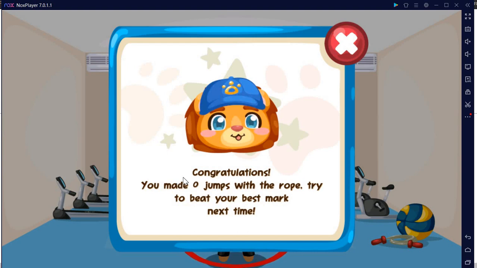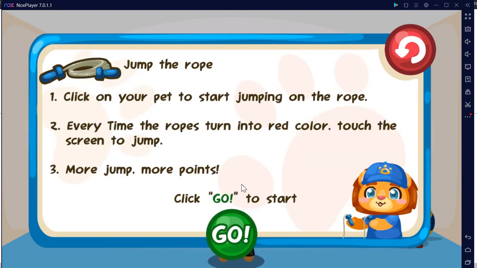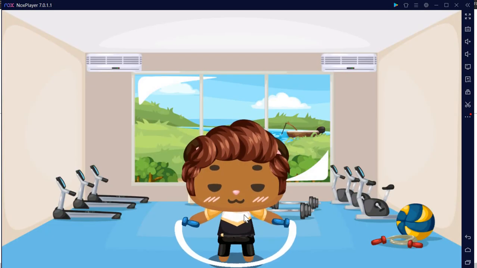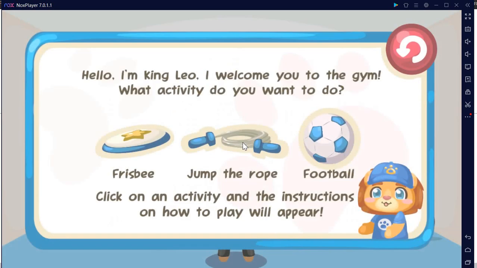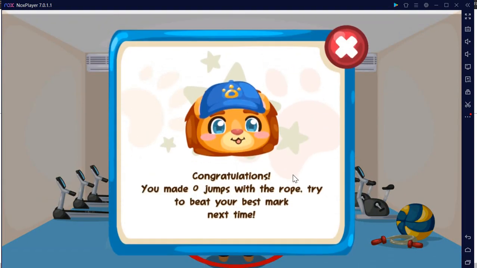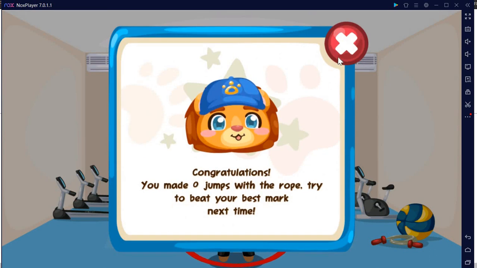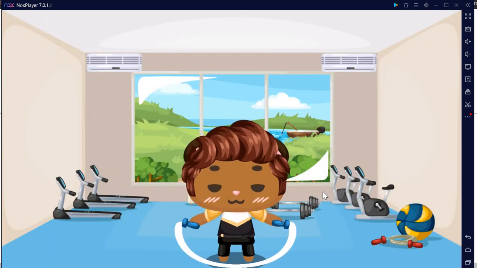Yeah, sorry, we got an interruption, and I'm gonna continue to review this game. So the frisbee can be played. Let's just stick with the jump rope and let's go. Okay, it's kind of hard. I don't understand. The internet color. Oh, so you're gonna click when it's red. Okay, let's try again.